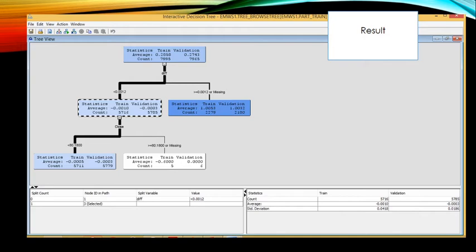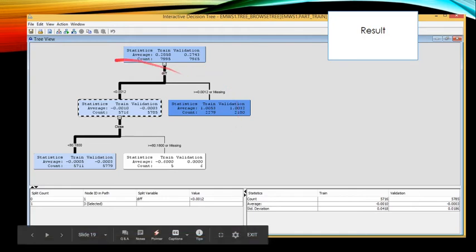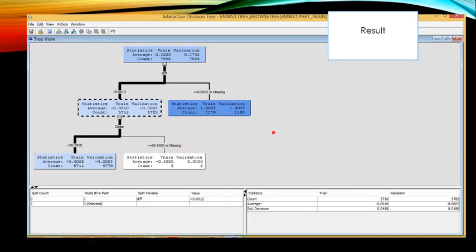Because we want to get the useful information, that's why we only choose the useful information after we add everything.